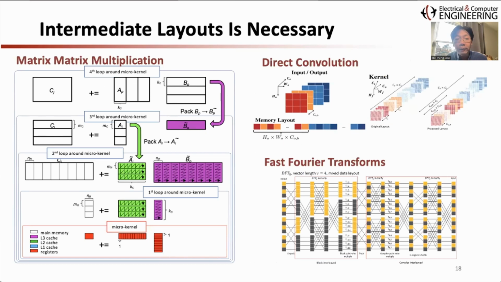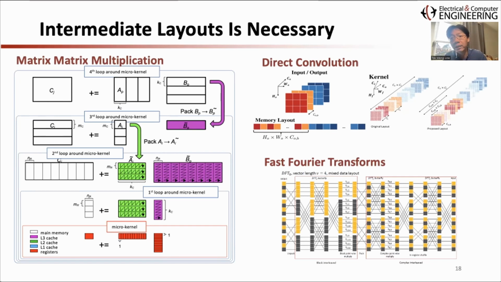Now, in order to do that, what we really need to do is to actually introduce the notion of intermediate layouts. Intermediate layouts are not layouts that are exposed to the end users. Effectively, users pass in the default layout, and default depends on what application and what domain you're using it. But within the computation of either a matrix multiply or FFTs or any computation you want to do, what we end up doing is we repack the data.